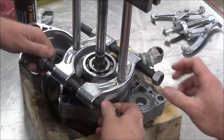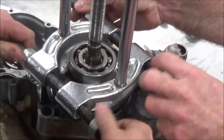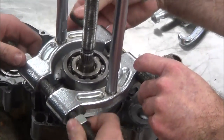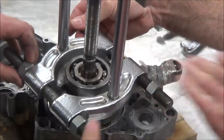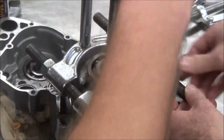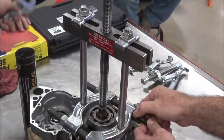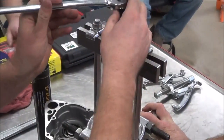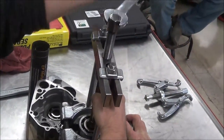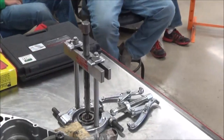We lock these down, which allows everything to get really firm and not move around on us. There are some damaged threads on this, so it does take a little effort and setup. We can stabilize these in multiple places and tighten down to basically pull the bearing off. You saw that this ended up being really easy — we just support it and pull the bearing right on up and off the shaft.